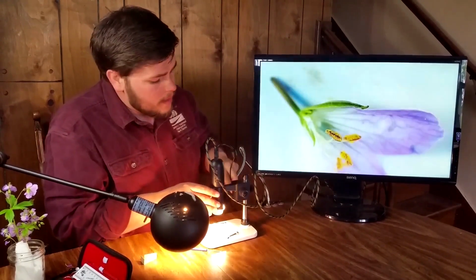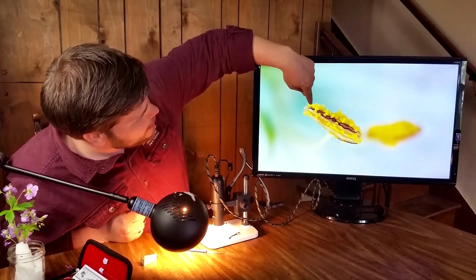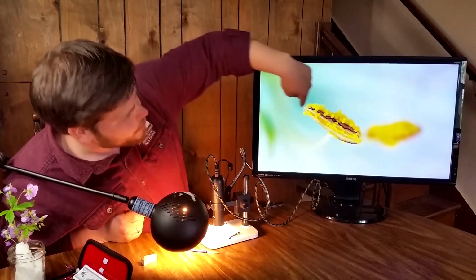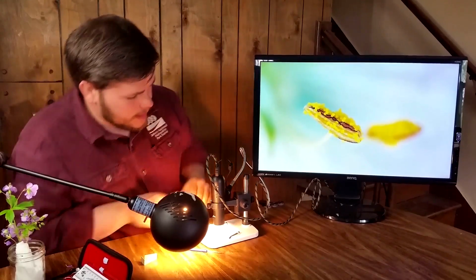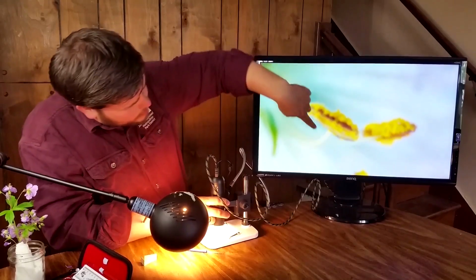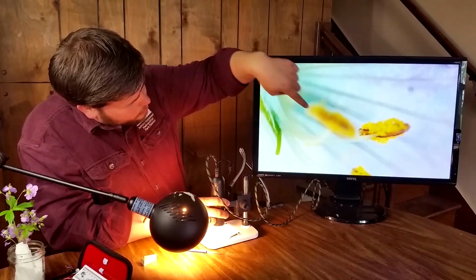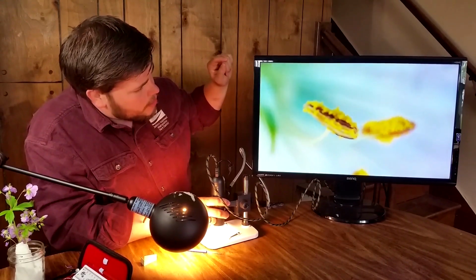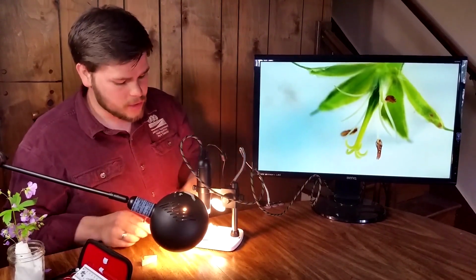So here you see several stamen, and let's get a closer look at some of this pollen. I think this will be fun. There you go. So you can see the individual pollen grains along the anther of this wild geranium. You can see the filament just behind. We'll focus back there. We'll follow this filament all the way back to here. This is where it starts, and it curls upwards. And there you go. That's the stamen, comprised of the filament and the anther, the male part of this geranium flower.